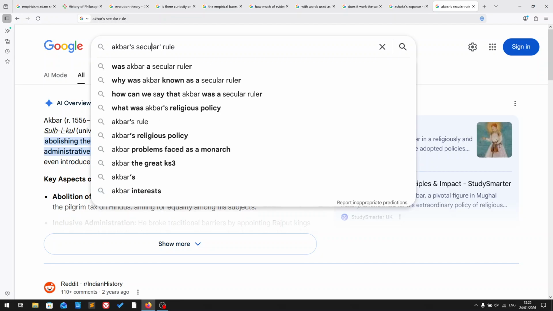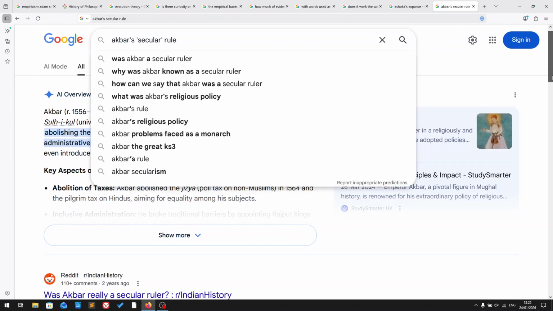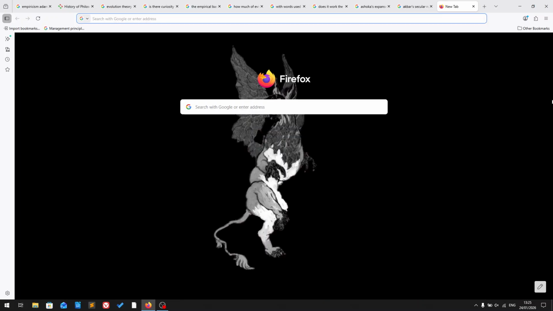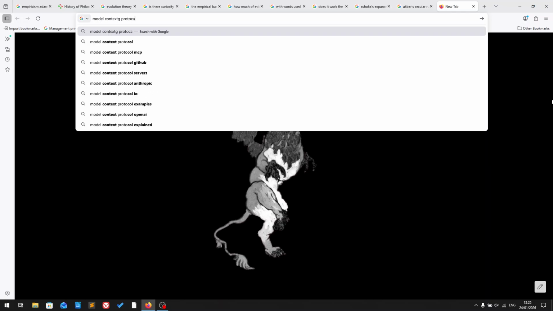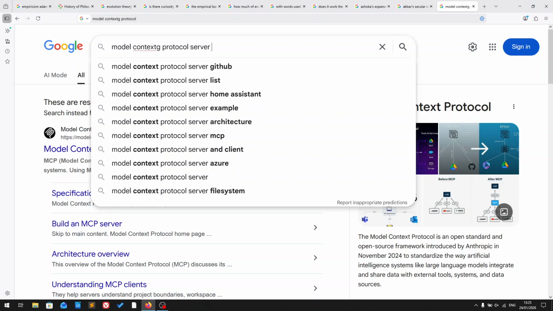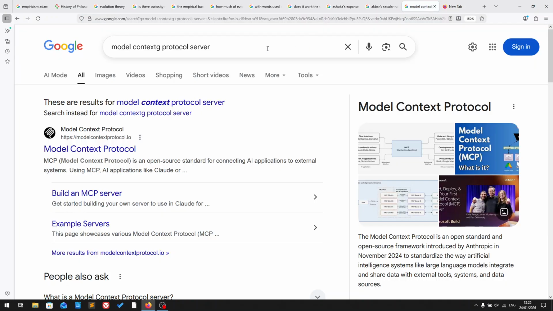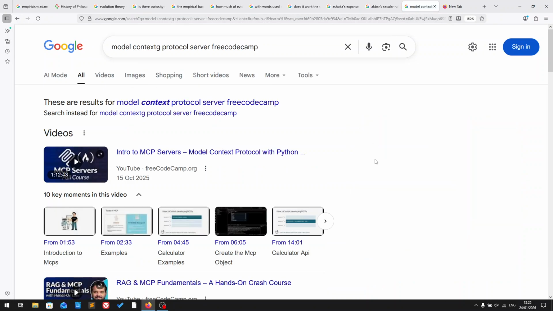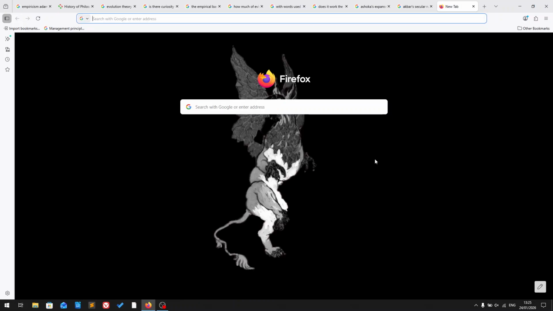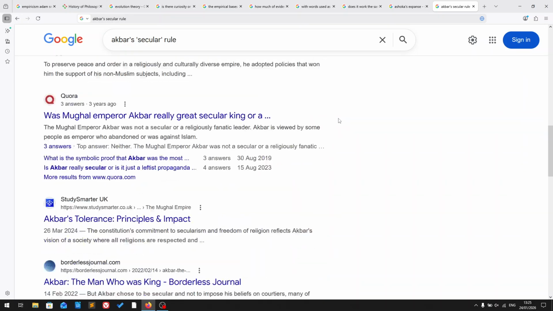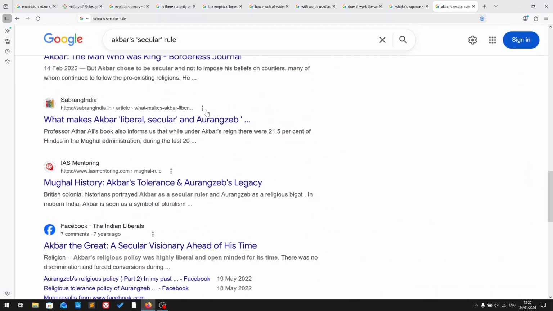The word secular is debated in terms of what it means for one context and for another context. By the way, I was talking about this earlier today, and model context protocol. So, MCP server. What's an MCP server? And there's a recent tutorial from freeCodeCamp, and the question is which bits to proceed with. That is one of the things you look at when you're talking about these things, and when you're talking about things like specialization and so on. So tolerance and so many things.